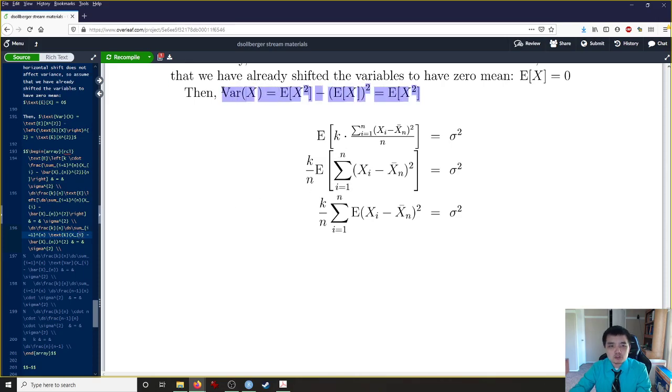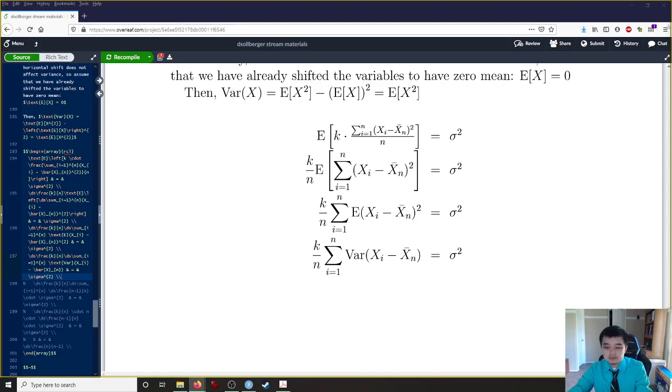Now, from what I said above, E of something squared with the assumptions we said before is the same thing as variance. So what goes inside the summation now is variance. And the reason why we did the lemma on the previous page is to handle this particular calculation. So we did that part already.